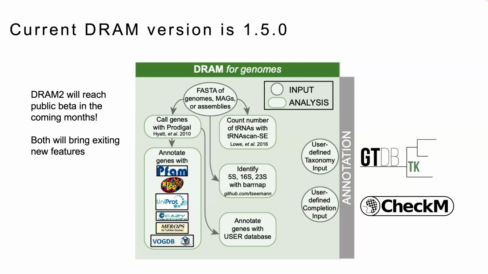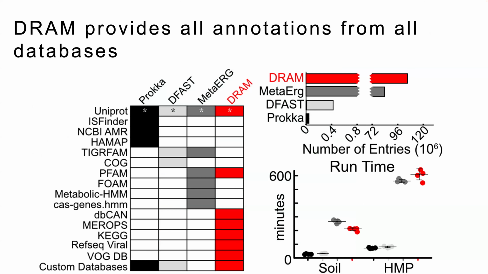I do want to say that DRAM 2 is coming. DRAM 1 is what is currently in KBase. DRAM 2 we're hoping to put out in the next few months, and there are a lot of additions to it. Specifically, we're adding new databases and new functionality. The visualization part should be able to run on your own laptop computer, so it won't be server-based, and you won't need as much memory. We're really excited about that, so stay tuned online. We will be putting it into KBase as soon as we have it out on GitHub.